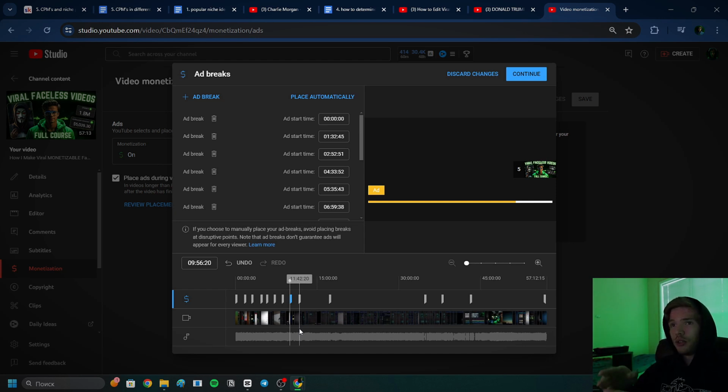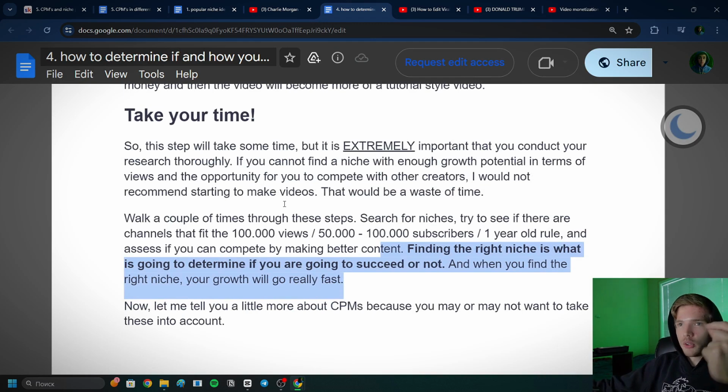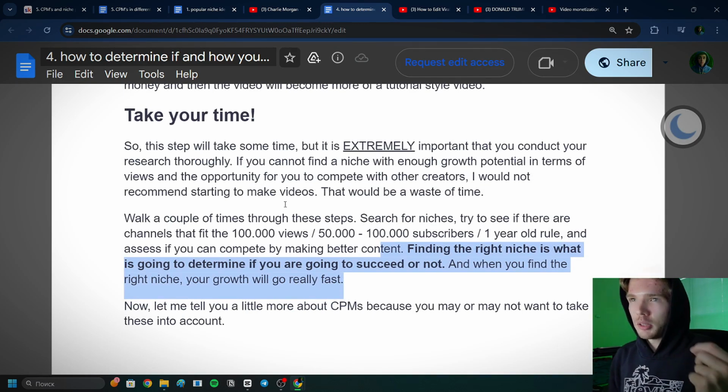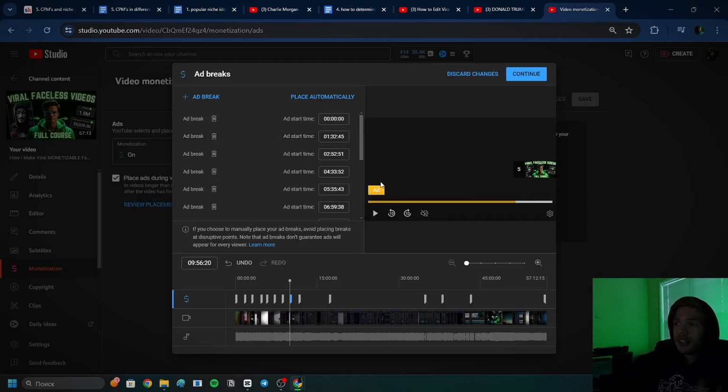So like you watch a video, you see an ad in between. Sometimes you can go from video to video without even seeing a single ad. So what I'm saying is YouTube is a business, right? So they ultimately want to make as much money as possible, allowing the advertisers to advertise on your videos. But at the same time, they ultimately value the customers, the viewers, so they don't want to ruin their experience by overwhelming them with ads. So, regardless of how many of these things you're going to place, the viewer is going to see one or two anyways.